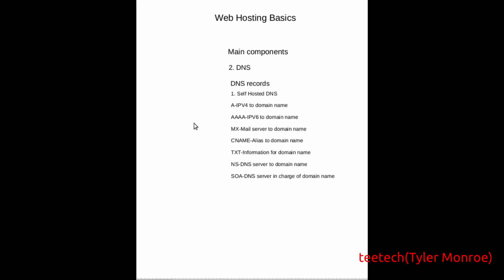With self-hosted DNS, you actually need a few more records, which we'll touch on right now. You need a name server record. This tells other name servers which name server will manage the domain. And you need a start of authority record. This is telling it, I'm the domain name server that is in charge of this domain. Alright? So it's very important to protect the DNS server settings, because if any of this stuff gets changed, it will propagate out and someone could spoof your DNS information.